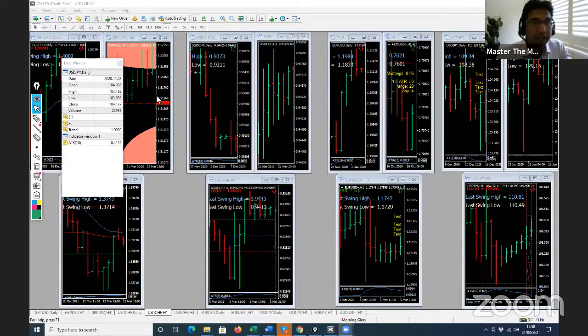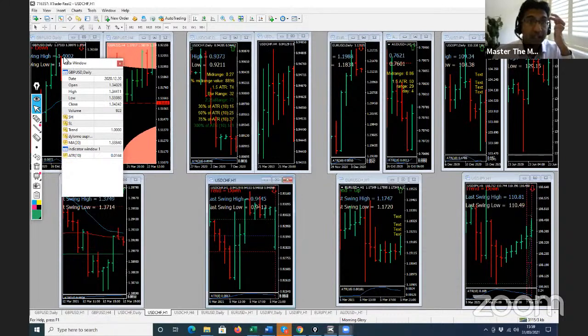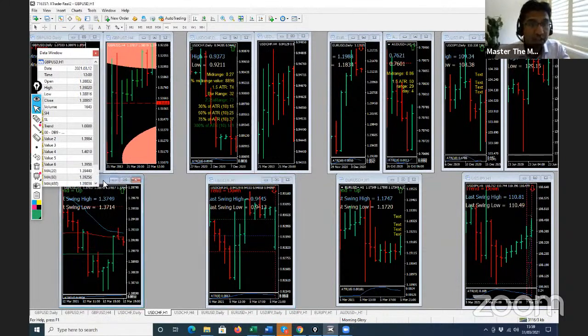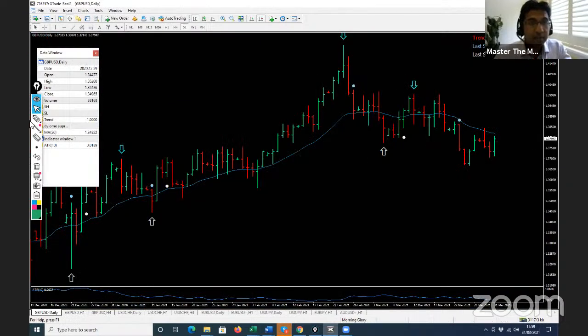Let me bring my charts up and share my screen very quickly. So here you go. Let's first start with the daily time frame, and then we'll go on to the shorter time frames. Before we talk about the trend indicator, I have to give you two concepts first. The first point is that for intraday, you need to start by understanding an OHLC bar or a candlestick, whichever it is, it doesn't matter.